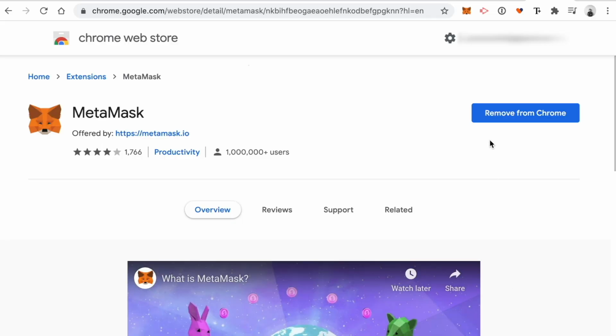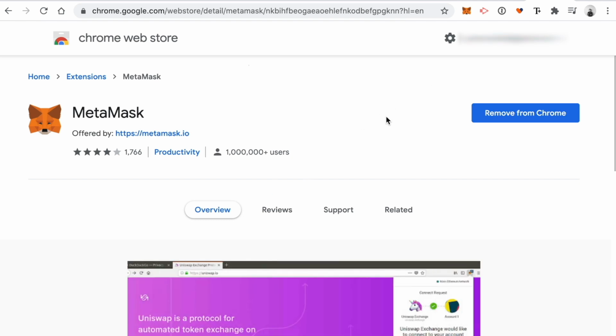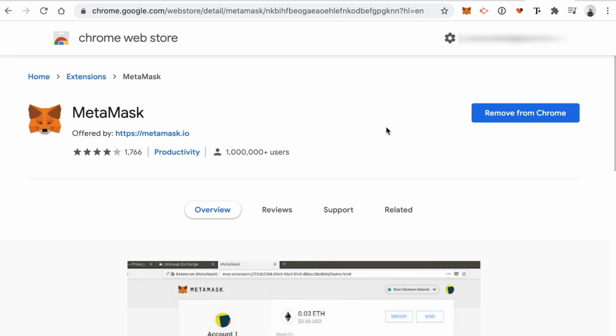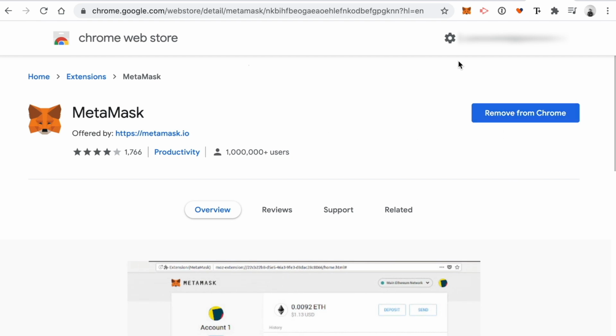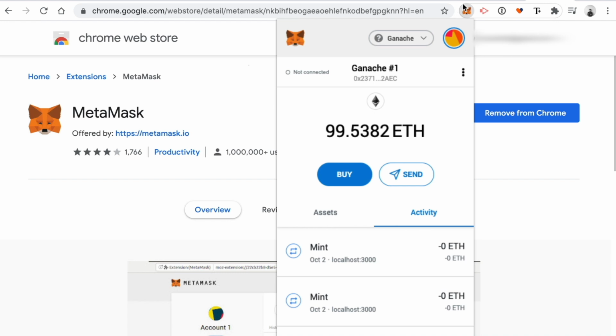The last dependency is the MetaMask extension for Google Chrome. Most modern web browsers won't connect to the blockchain out of the box, and so we need to install a special browser extension to do that. That's exactly what MetaMask does. It's an Ethereum wallet that turns our browser into a blockchain browser. So go to the Google Chrome Web Store, find MetaMask, and click install. And once you have it installed, you should see a Fox icon in the top right-hand corner. And just walk through the setup steps to get that started.